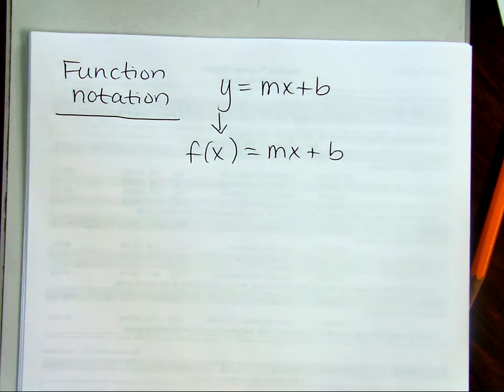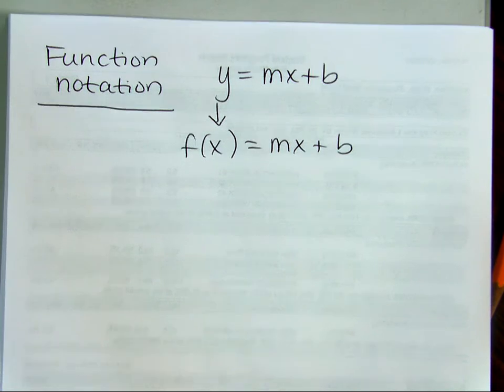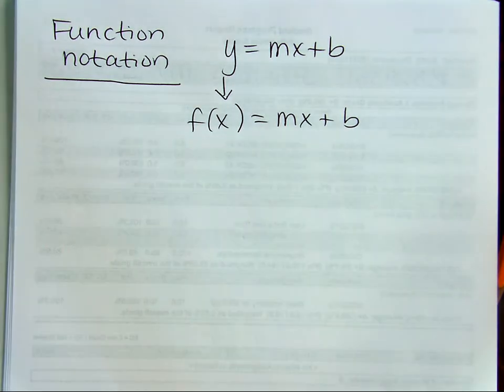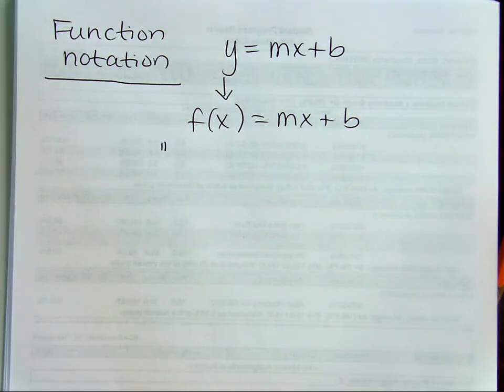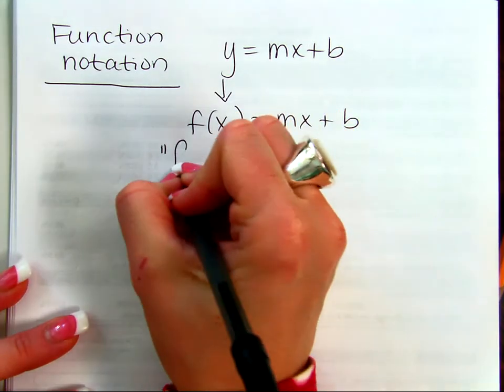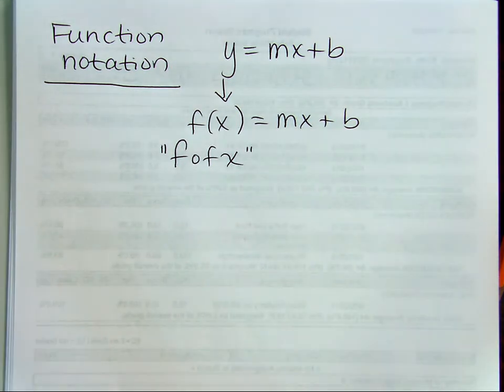You may look at this, and I don't know if you've ever seen it. Do you ever see this maybe on some worksheets? I think there was one snuck in there once, and people are like, what does f times x mean? Your first instinct, if you've never learned about function notation, is probably to think that means f times x. No, it does not, okay? This is said, so put some quotes. Whenever I say put quotes, it means these are the words that will come out of your mouth when you see that. You would say f of x. Not times, it just means f of x.